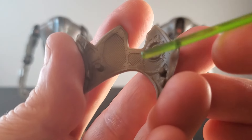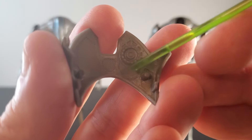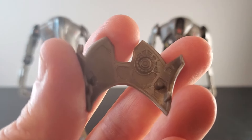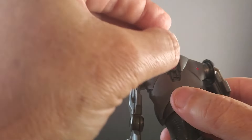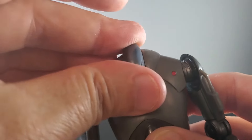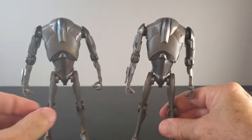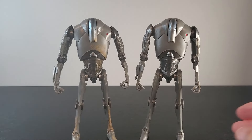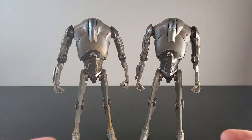If you look at the inside of the chest plate, you've got a cool texture going on there and you have this sculpted detail right in there — that's awesome. Let me put this back together; it'll just sit there and his noggin... the red there is so cool, and his head will pop in there like so. Incredible figure. I am so happy to have both. I think I like the clean one better, but they're both just wonderful figures.